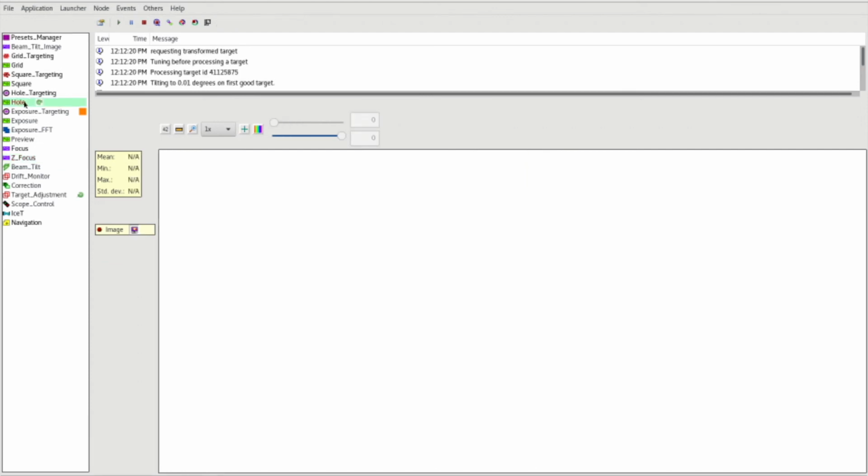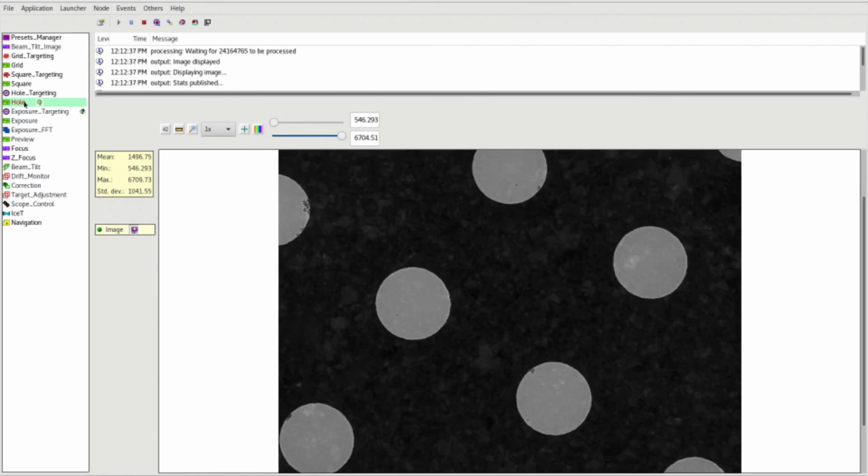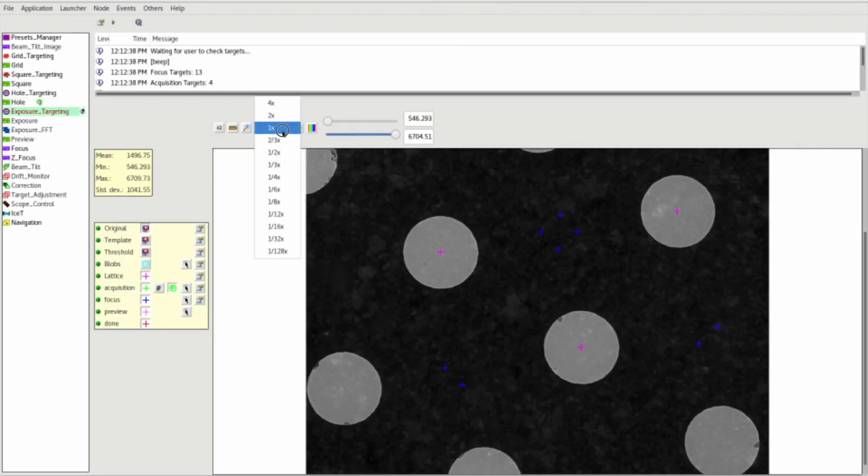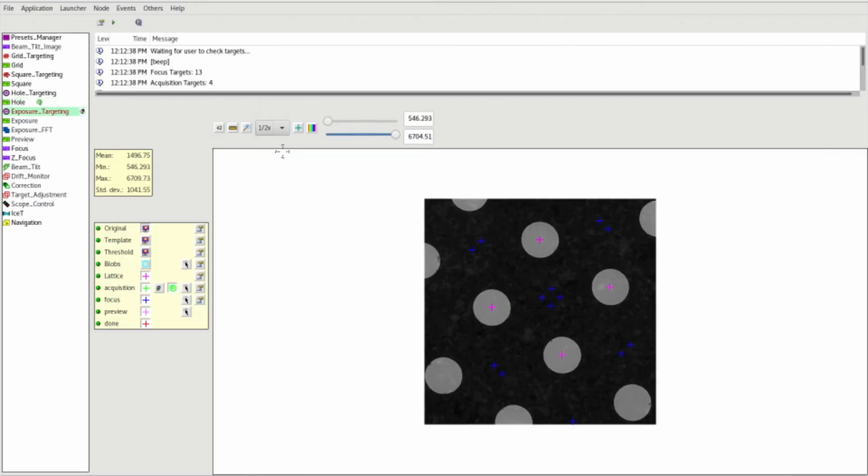Once we're at eccentric height, hole will take an image. The image will be in exposure targeting, and here we can select our exposure targets.